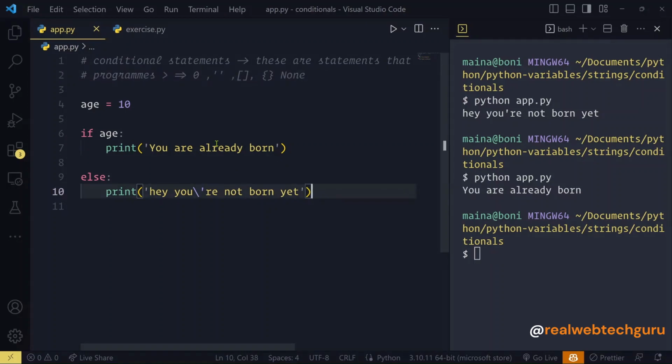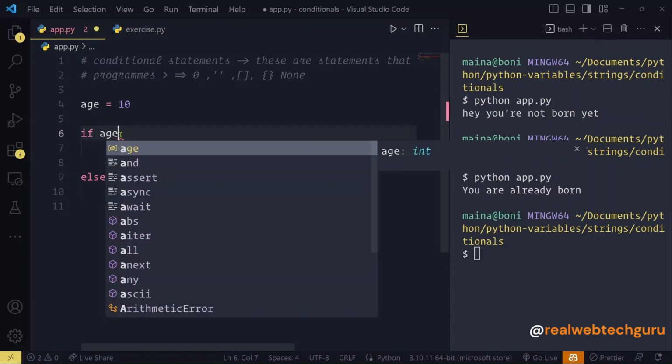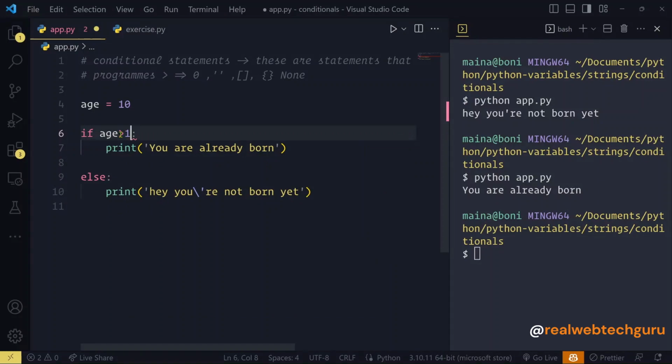Okay, so we have talked about the eligible and non-eligible. We want to print something like if age is greater than 18, say we can print eligible. Let's print like that, no problem.